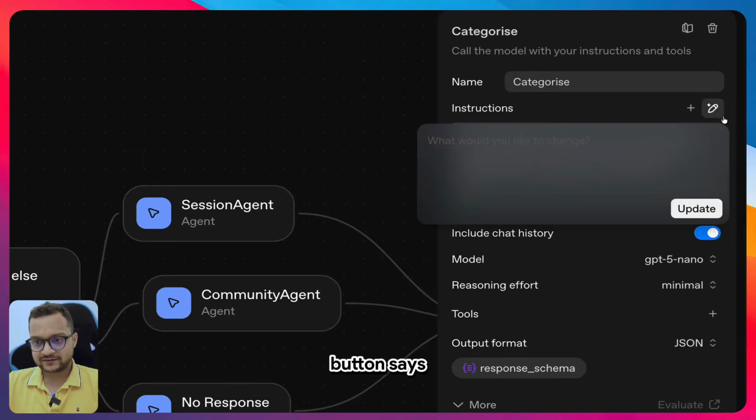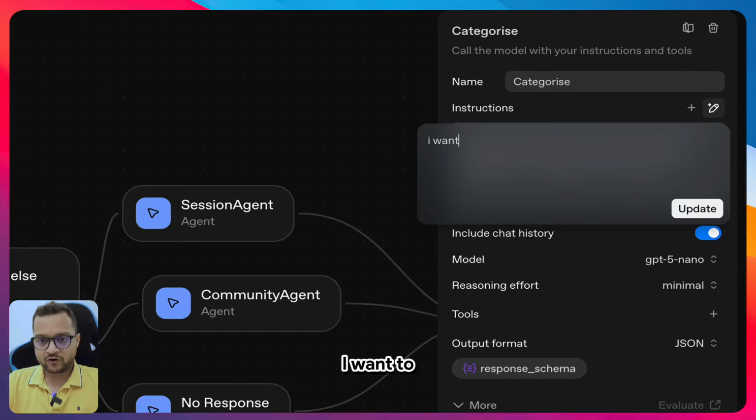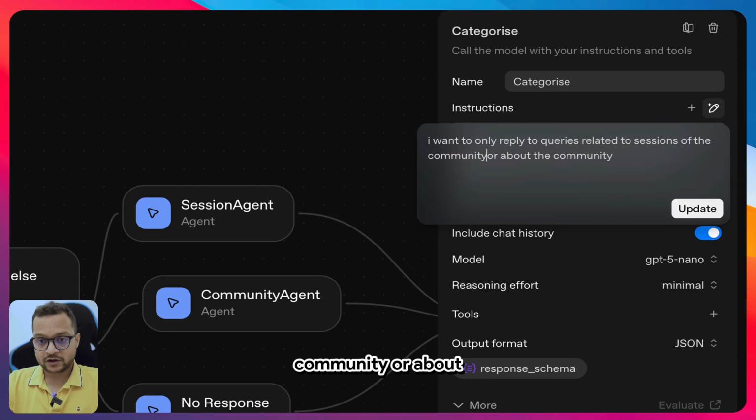This button asks what we'd like to change. I want it to only reply to queries related to sessions of the community or information about the community and nothing else.